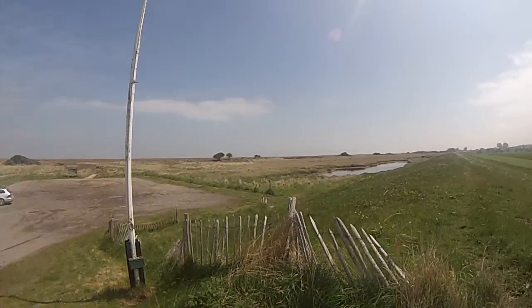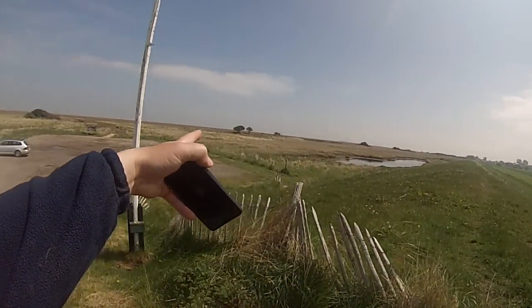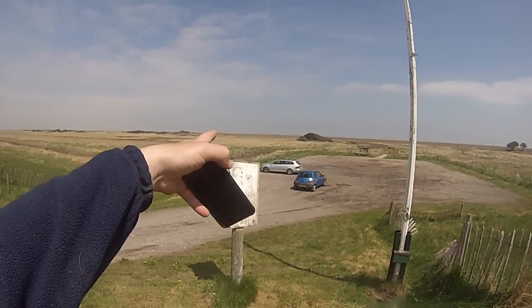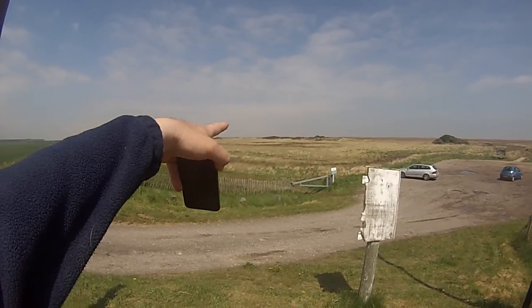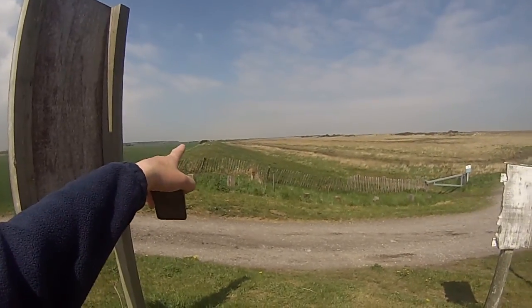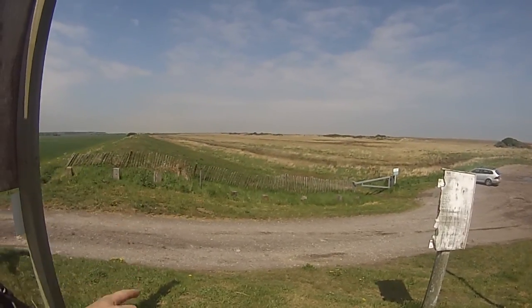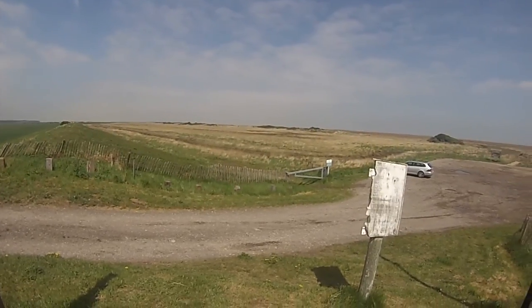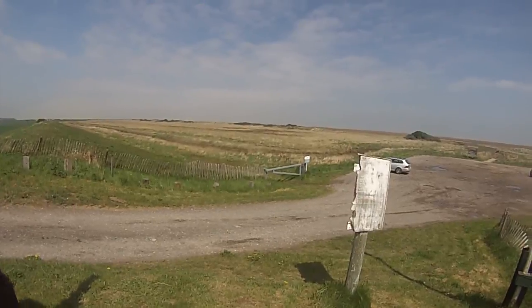Right, with that warning out of the way, here we go, look. It's a beautiful day. So what we've got down here is Saltfleet. And then all the way here, this is the start of Donna Nook bombing range. And you probably won't be able to see, but right there is the first targets on the range. What we're going to do is walk along here to the first quadrant, and I'll show you the quadrant. But on the way, there'll be some old pillboxes from World War II, because this was used as a testing range for World War II. Okay, let's get on with it.